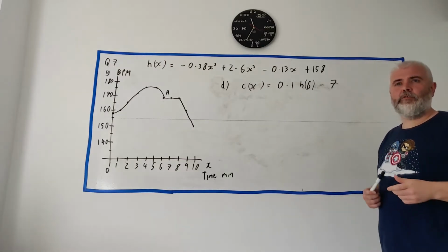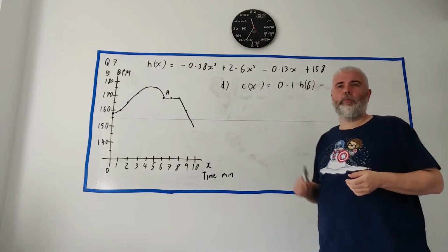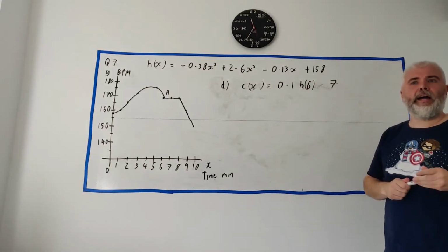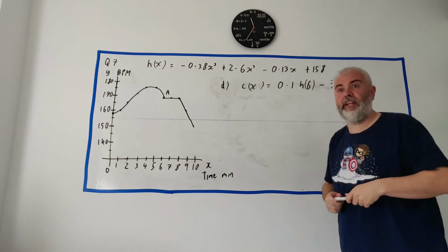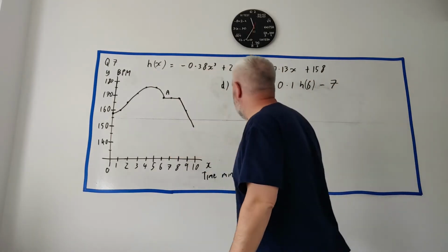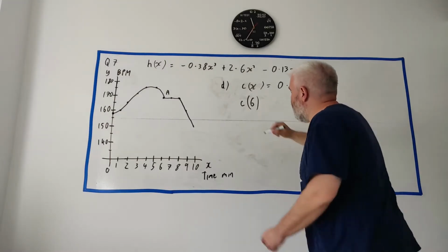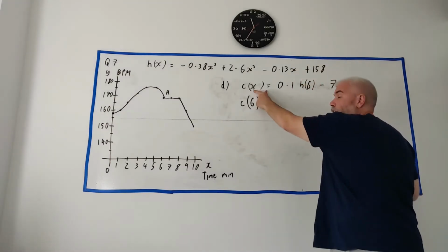They simply ask you to find out using the graph or the table. I'll use the graph since I've rubbed the table out. How many calories he's burning per minute 6 minutes into the training session. So 6 minutes into the training session. Well, that's easy enough to do. It's calories burning after 6 minutes. They give you a time, put the time in.